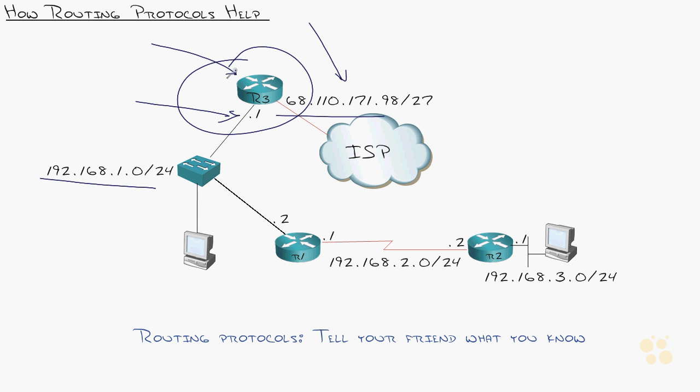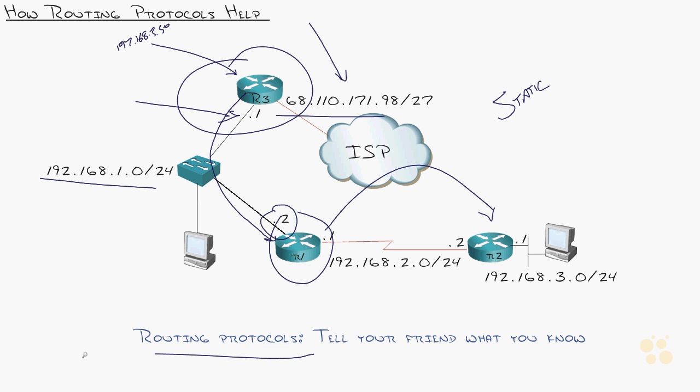But if somebody were to ask router 3, hey, how do I get to the 192.168.3.50 host? It would say, I don't know. That's an if statement that I don't have a then for. So you and I jump on router 3 and we say, okay, well, router 3, if you want to get to the 192.168.3 network, then go ahead and send the traffic down to 192.168.1.2 because he's the next hop on the way there. And then we go to that router and give him the next hop on the way there, and that's how we configure static routing, right? Just really a bunch of if-then statements that put it all together.